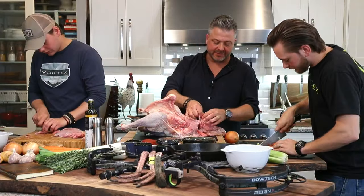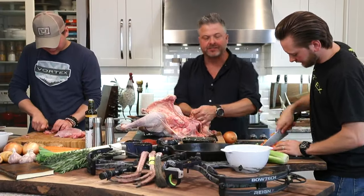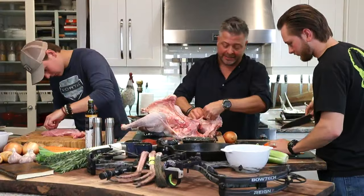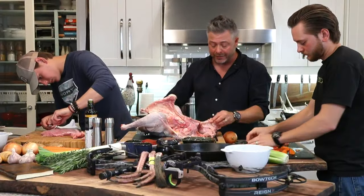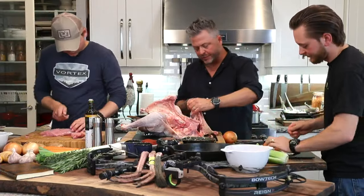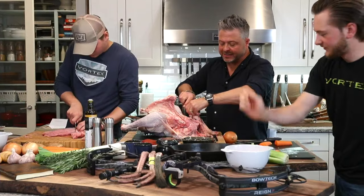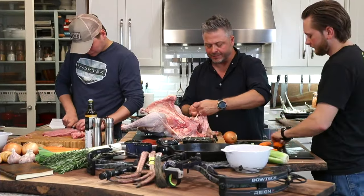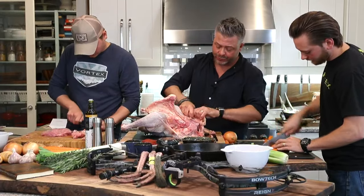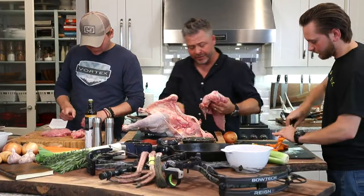I got to tell you, it's breaking my heart pulling the skin off. Oh, yeah. It's just perfect. You know, I'm doing this live. This is one of the first times I've actually taken apart a wild turkey. And structurally, this is completely different than a commercial turkey. Absolutely completely different. I never expected the leanness in the neck. Obviously, these birds work a lot harder out there, so what you're left with is a little bit less muscle in some areas and a lot more muscle in other areas.